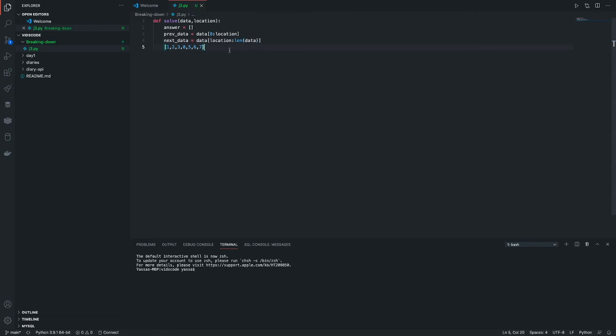Let me explain this in an easier format. When the compiler reads this, it will make a new list called next data. It will take the location of where the person is standing, the index, and then take from this index all the way to the length of this entire array or list, depending on what language you use. I would prefer to use a list because otherwise you might get index errors, but arrays do have the benefit of being faster.